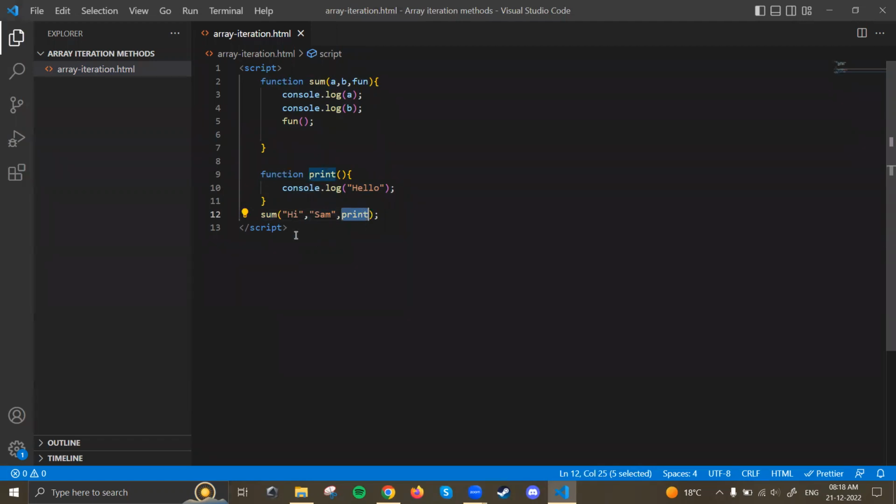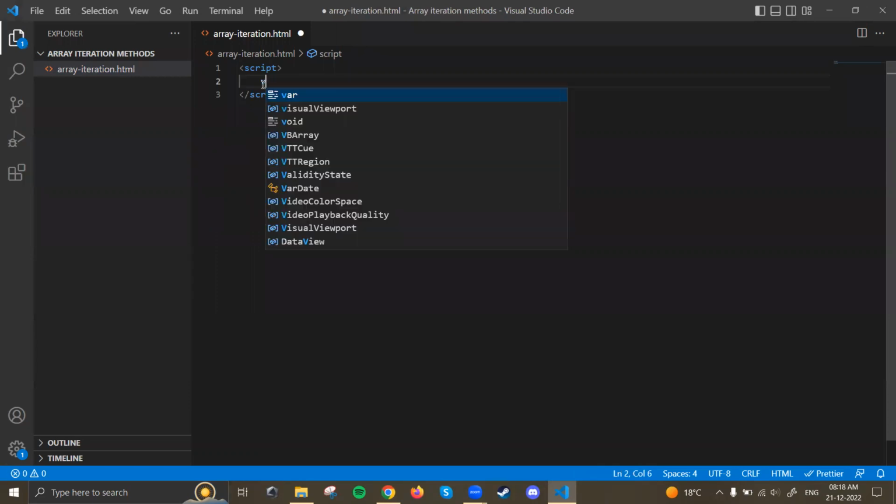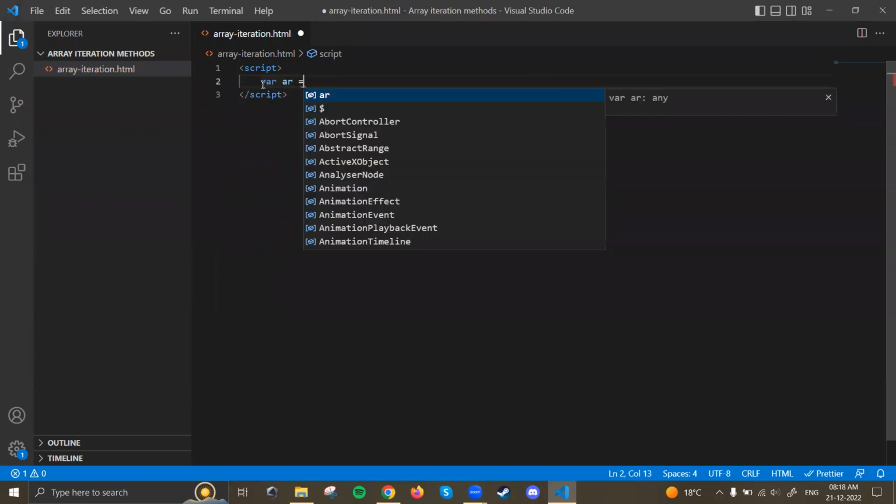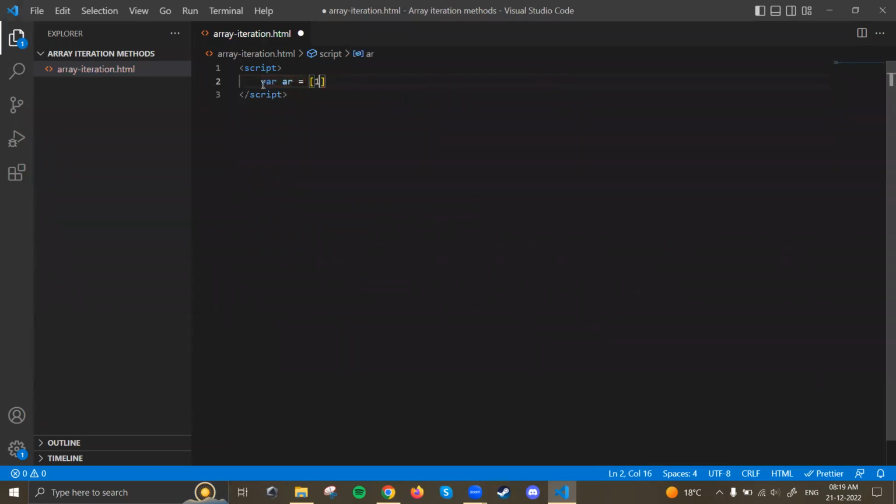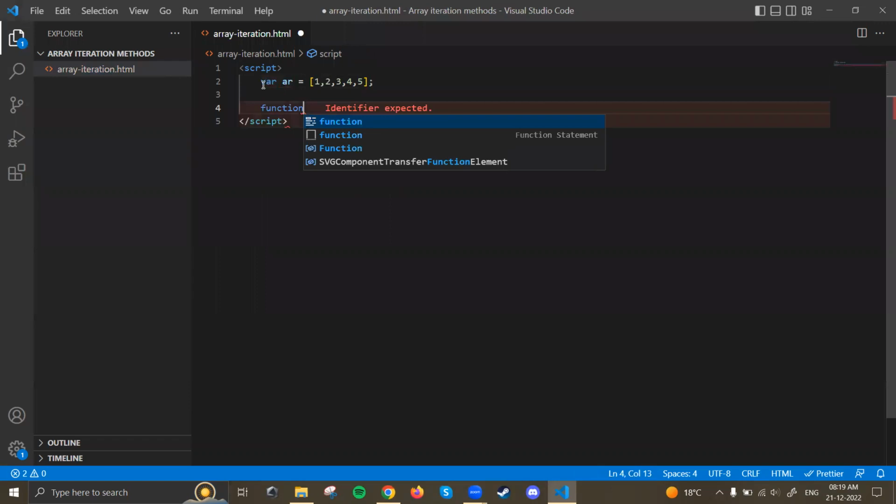Okay, so we'll see some things like, let's say I have an array where AR is equal to 1, 2, 3, 4, 5. Now let's say I have a function which takes an array as an argument.